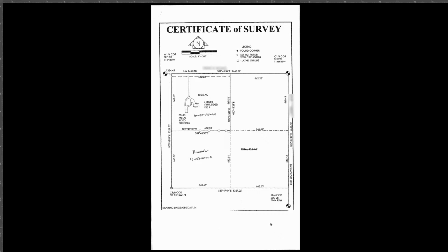But real quick, just to give you kind of an idea, this here was the old total of 40.2 acres. I am buying this right here, which includes, stand by, let me go ahead and change my color. So now we got our color right. Okay, so let's do this again so you can see. Okay, so 40 acres to the 10 that I'm purchasing.